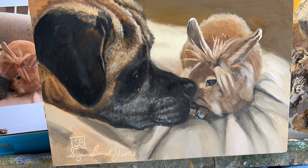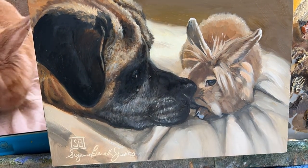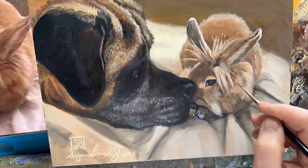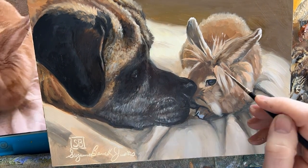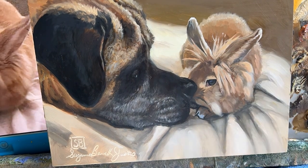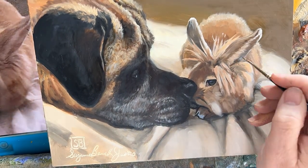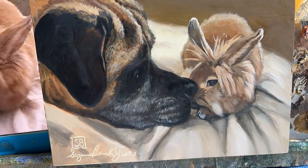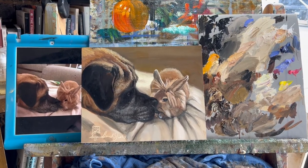So you can tell, look, I pulled that ear off to the side, and that's more like what the actual photo reference of the dog looks like. So it's funny how it just morphed into more of the photograph. And I'm just putting the last little bit of details into the bunny. And, you know, this is fun. This is the fun stuff. And I think we're done.